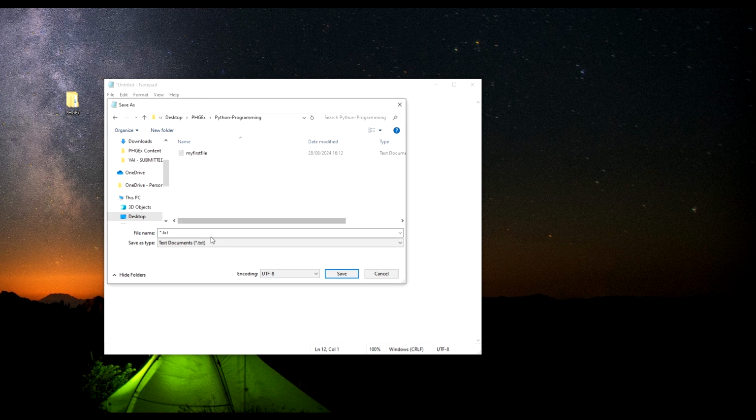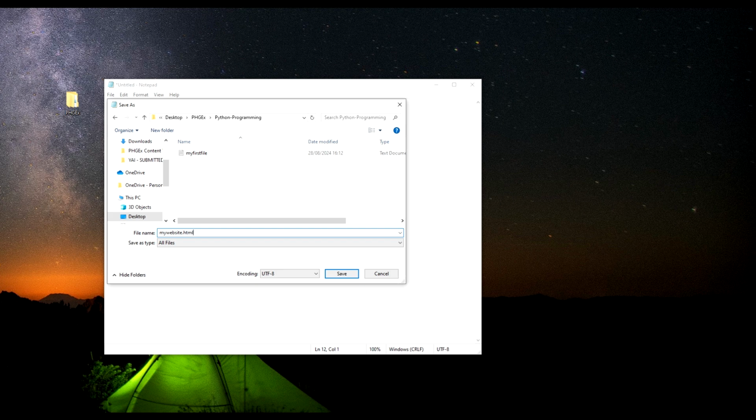So the name of the file could be index. We usually use index, or any name at all. So let me write it, my website, and then the save as type should be all files, and then my website.html.